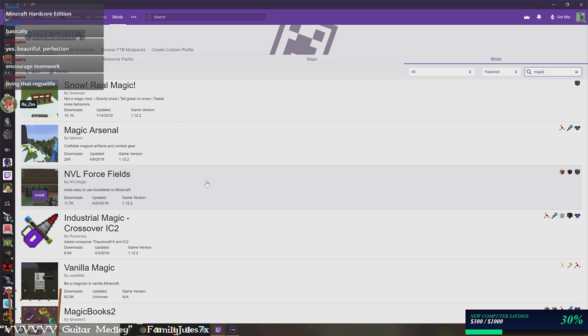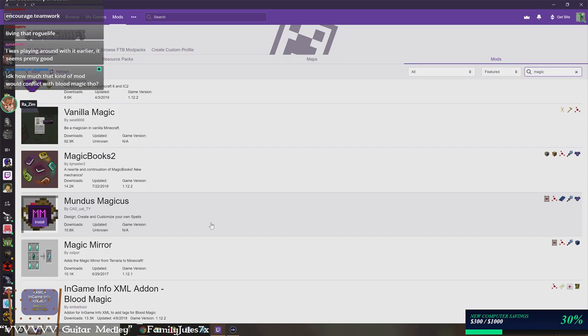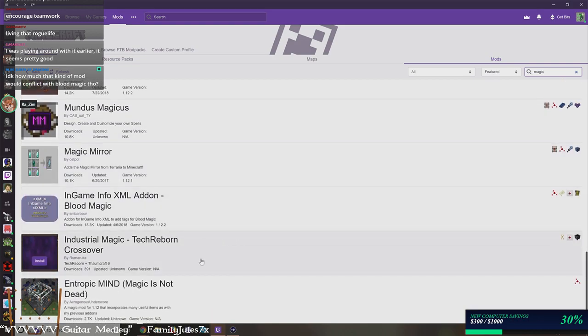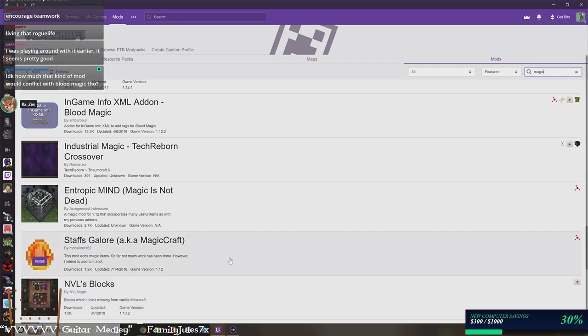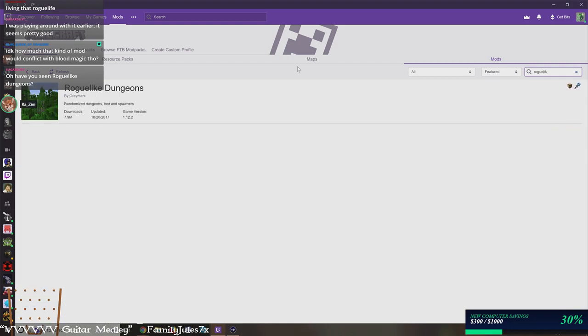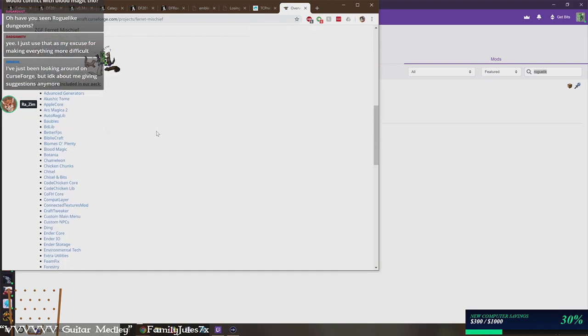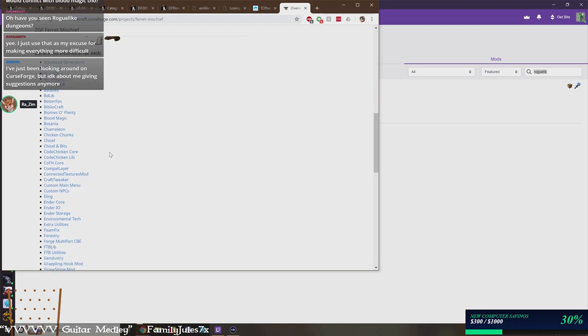A crossover between... Oh wait, no, that's Industrial Craft. We're not adding Industrial Craft. Well, keep in mind, this isn't just Roguelife, this is also ZGF. Not really seeing any other magic things. We will add Magic Bees. I have seen Roguelike Dungeons, and that's one we will add. There's also another one I'm trying to remember the name of. I think it's already in... It's already in this, somewhere.